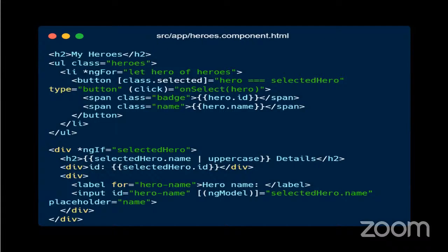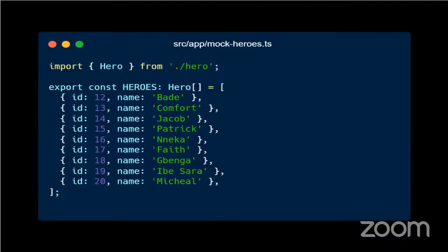I used this one to create a function that we call whenever we click a button. It's going to rearrange or let us edit the hero's name and all that. This mock heroes is another file that I created to store all our heroes' names.